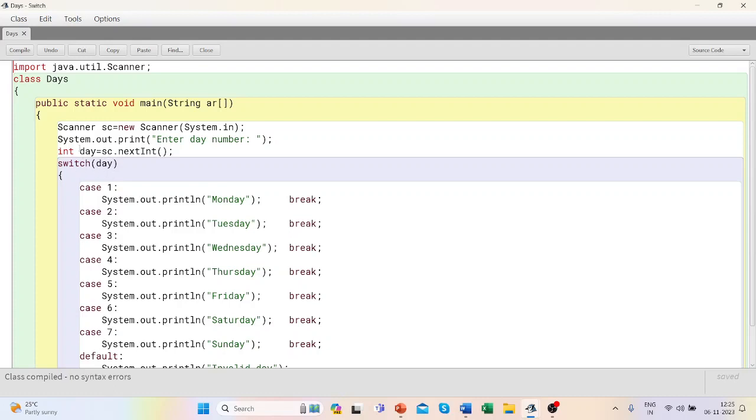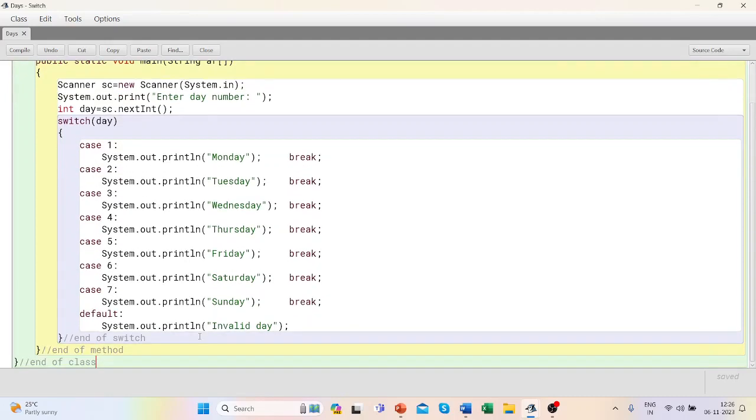The day we are examining in switch case can possibly be 1 to 7 and any other number also, but if the user gives case 1, Monday, it displays Monday and comes out of the switch case. Had it been 2, Tuesday, 3, break, 4 and so on and so forth.